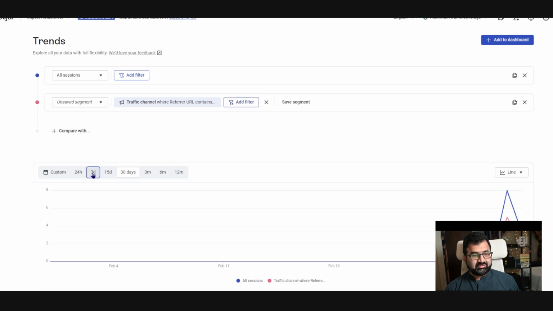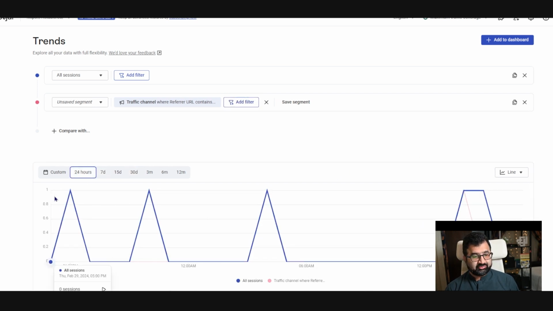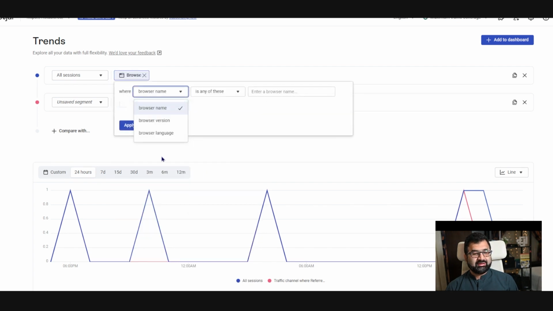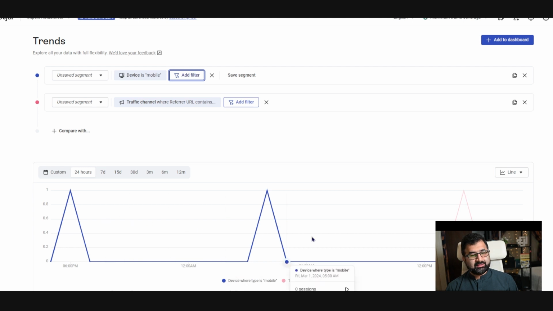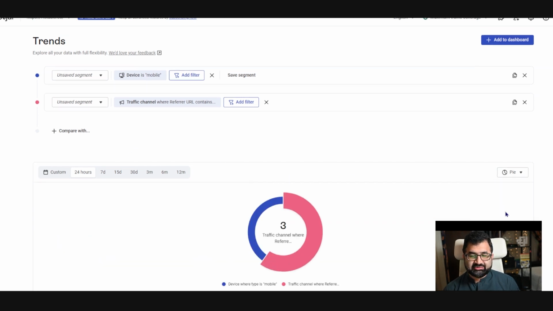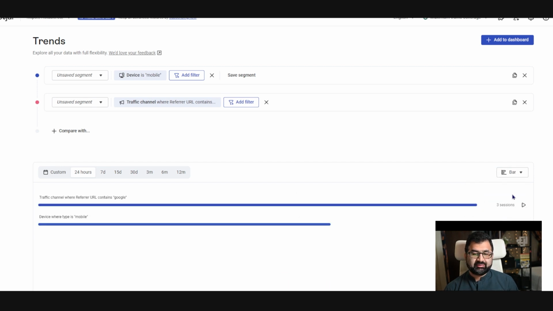And this chart you can filter down, for example, for 24 hours. So only one session came in from the red, and the other ones are all sessions, and I can apply any filter based on any other thing. So for example, I want to apply another filter of device, how many were mobile users, and then I will also be able to see. So once you have more recordings, you would be able to build any kind of trend data, and this trend line can be shown as a pie chart or a bar chart or a line graph, where you can summarize as well and see this information.